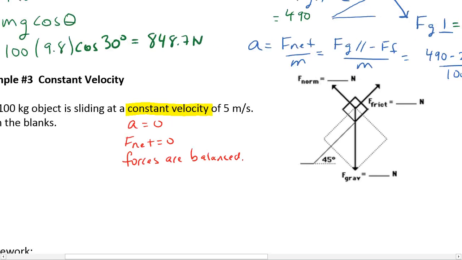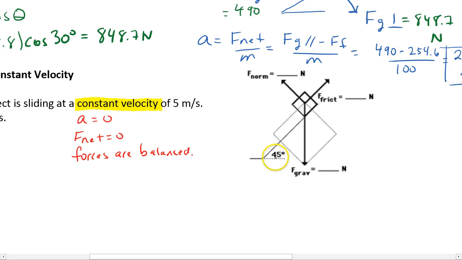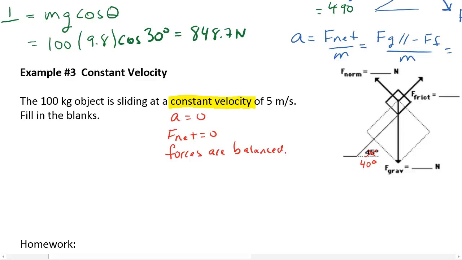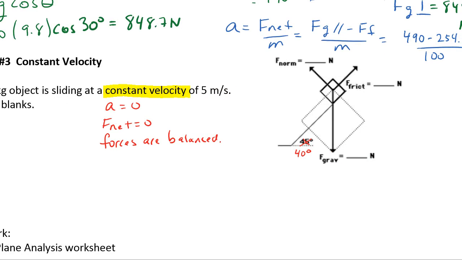So, looking at my diagram, I think I'm going to override here. Instead of the 45, I'm going to change this to 40 degrees. Otherwise, my x, or my perpendicular, and my parallel are exactly the same, and somebody might just get them a little bit mixed up. Let's figure out what we need to do here. So, again, all it says is fill in the blanks. In most of the other questions, it's what is acceleration? As soon as you see constant velocity, you know the acceleration is 0. So there's not much to do there. So really we just have to fill in the blanks.